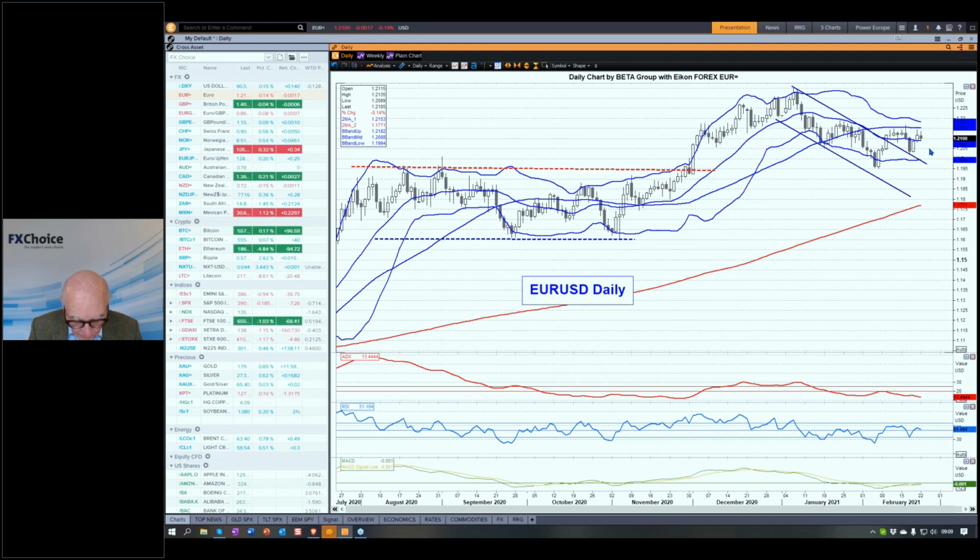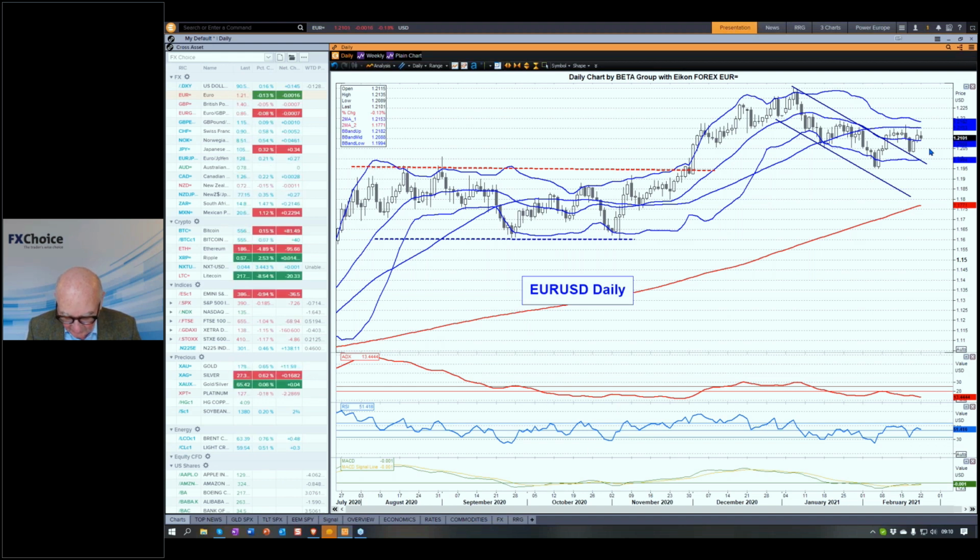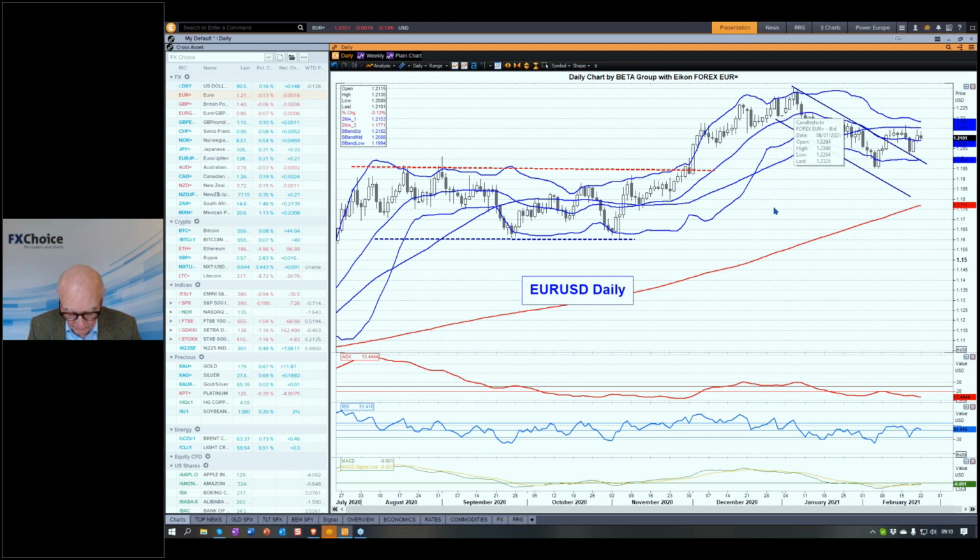So I think it's poised to break up actually. There is small resistance, and I don't think it's strong at 121.90, and of course at the high up at 123.50. But we should continue to work higher.